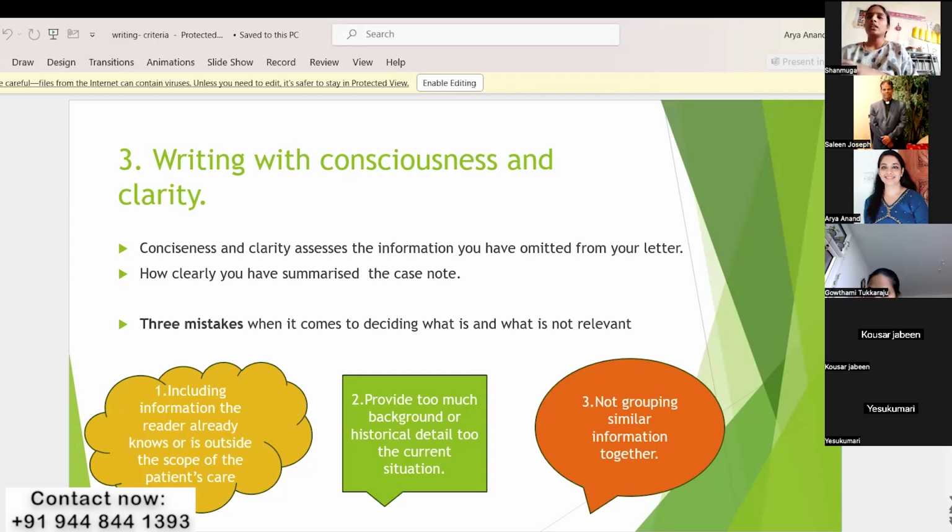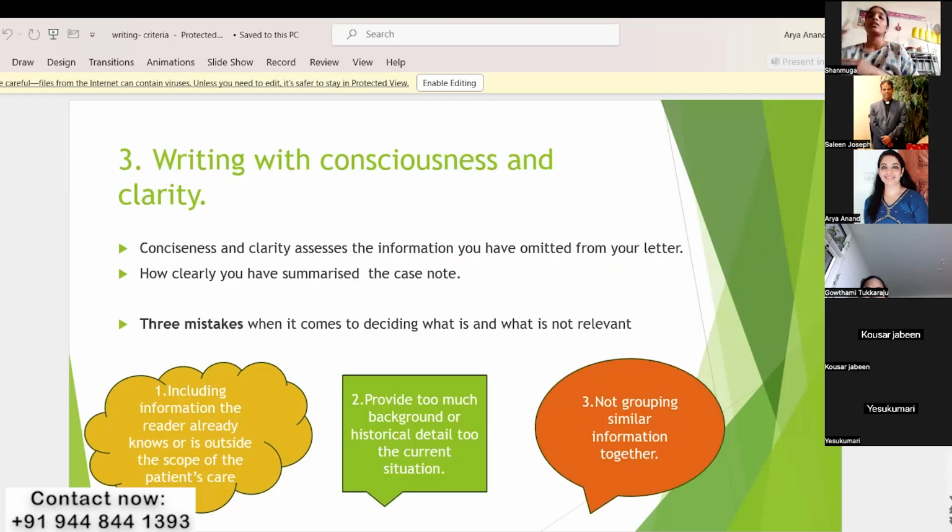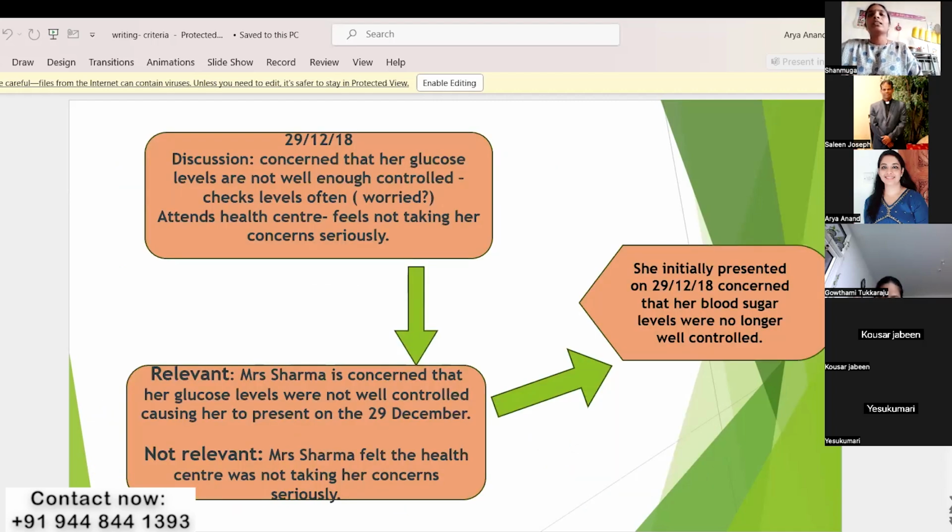So no need to wait for the recommendation paragraph. That is what I mean by not grouping similar information together. If you write one piece of information here and the same information at the end of your paragraph, it is repetition, so you will have many word counts. Our letter should be 180 to 200 words, so you can avoid those things. Whatever information you have, you can group it together. And moving on to the examples, you can see the first example, the first patient.